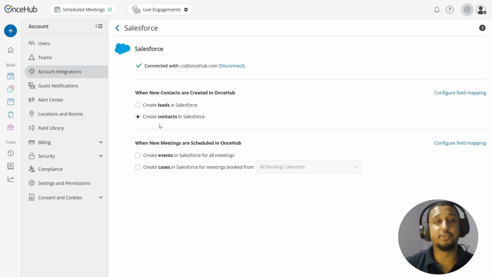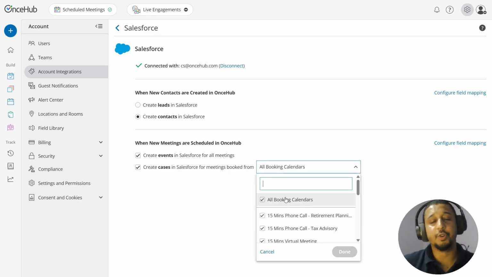While creating a Salesforce contact and creating a Salesforce case, we do have an option where we can select which booking calendars to create a Salesforce case for. We have all booking calendars, where all meetings scheduled will create our Salesforce case.